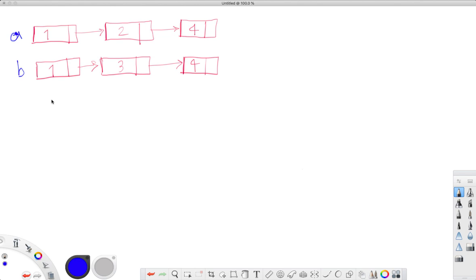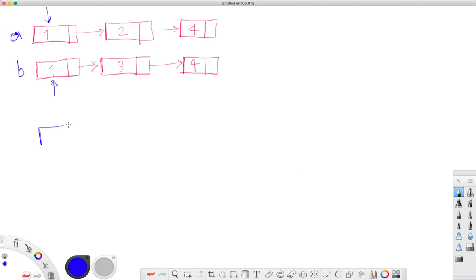Trying to understand the procedure, the algorithm, is more important than writing the code. Since both of these are sorted, the first element of the result is either this or this, right? In this case, because they are equal, we will just take the first element of A.